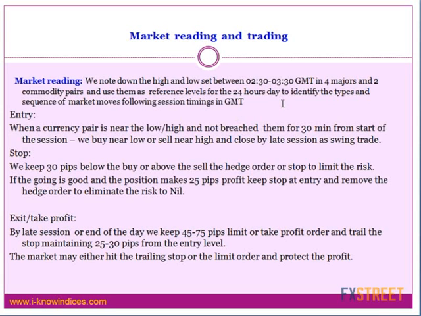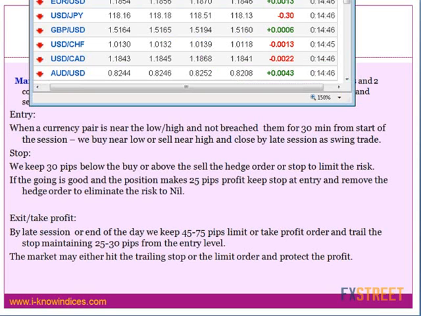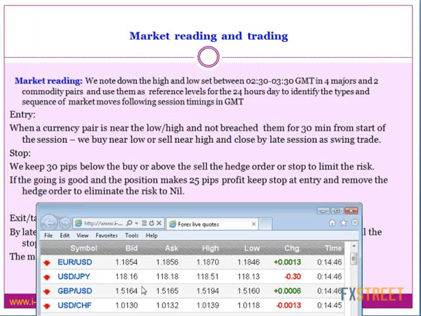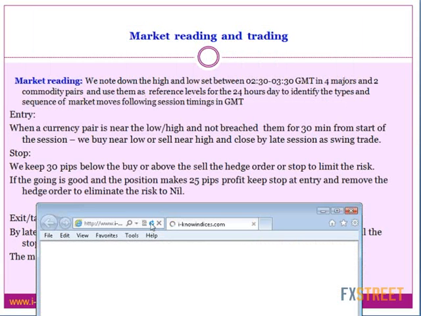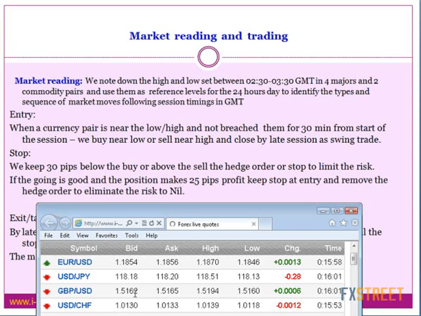So near the high, when the high has not been breached from the start of the session, we try to take a sell position, not near the low. But you can also take the sell below the initial low as a technical trade, once the market breaches the low and stays below the low for more than 30 minutes to 2 hours. Like in the case of GBP now, they are around the initial low. If it is not coming above, then we can take a sell as a technical trade.